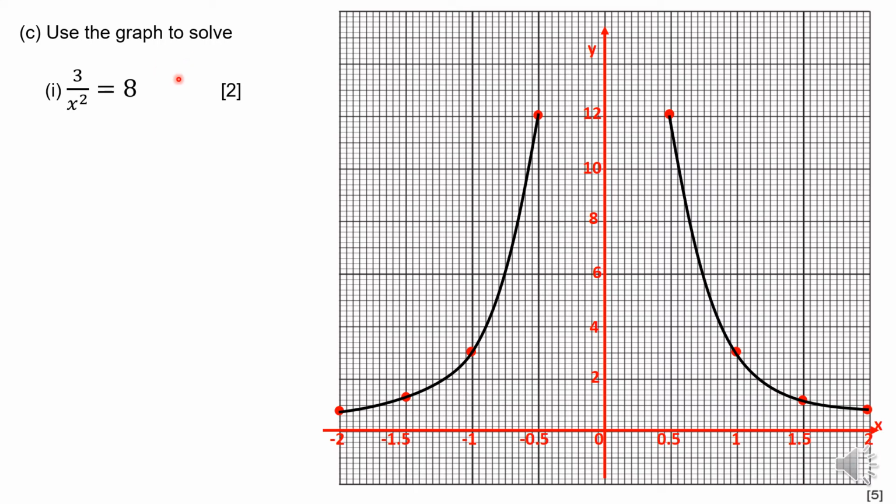Right, we're supposed to use the graph to solve the following equation. Now, this function is this graph that we have here, this continuous function. If it's equal to 8, this is y equals 8, because this is on the side of the y. So I would start by drawing the line y equals 8. And where that line cuts the function, I'm going to read the two x values.